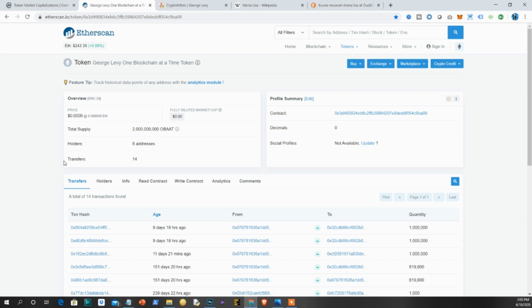So in this case, these One Blockchain at a Time tokens, I created 2 billion of them. They're all the same. So if I send, for example, in this case, this was a transaction I did 9 days ago, I sent 1 million ERC-20 tokens that are One Blockchain at a Time to a different address. Previously, I had sent another 1 million to another address, and I use these as rewards sometimes. When I'm working with someone else, someone does a very good job, I basically issue these One Blockchain at a Time tokens, which they can then eventually redeem with me, and I give them products and services in exchange. You see, I'm creating my own cryptocurrency for my benefit called One Blockchain at a Time.